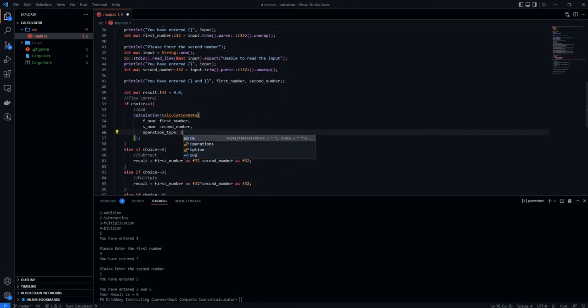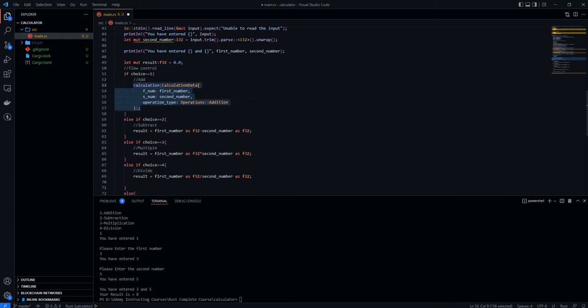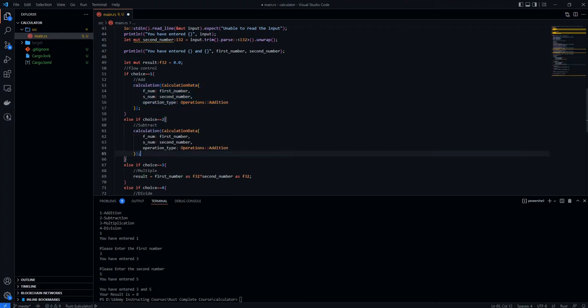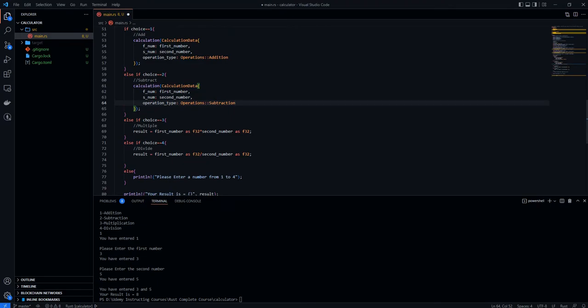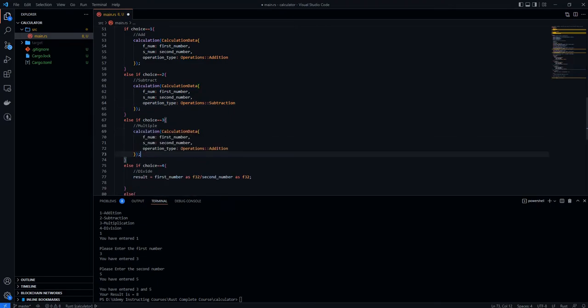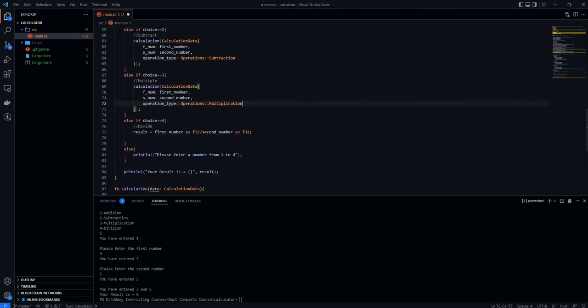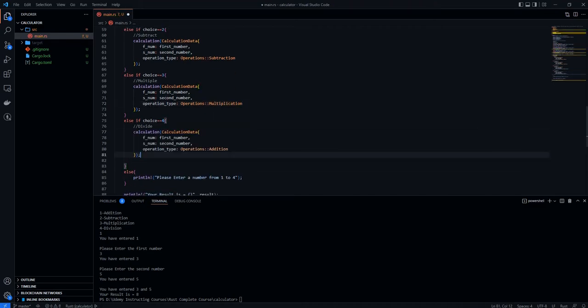So we will pass operations double colon addition. So as you can see, the error has gone. Similarly, we can just copy this and we can call it here. Instead of addition, we can call subtraction, multiplication, and division.